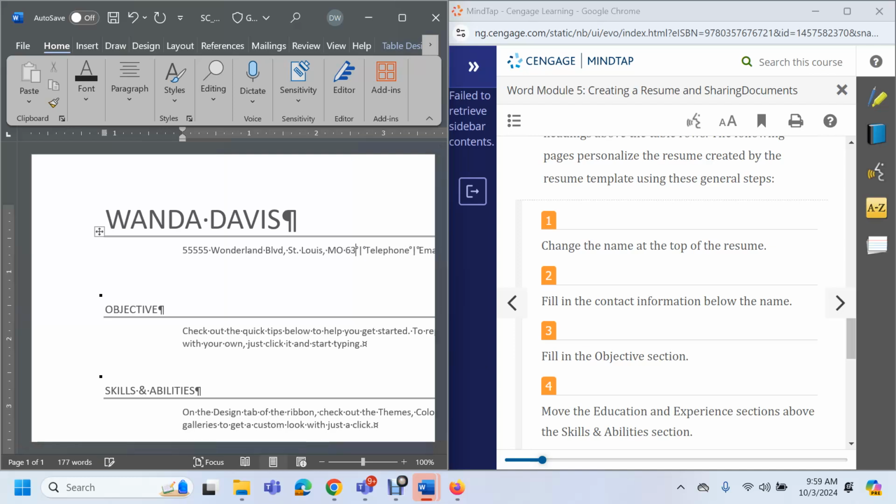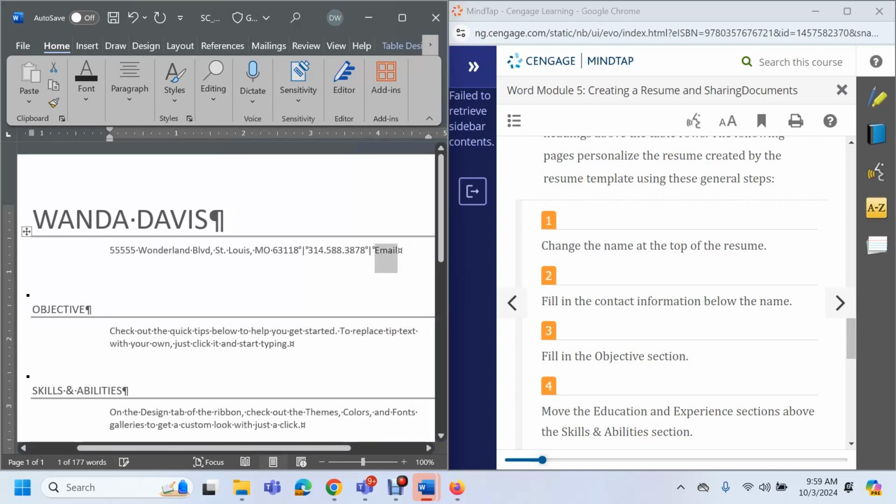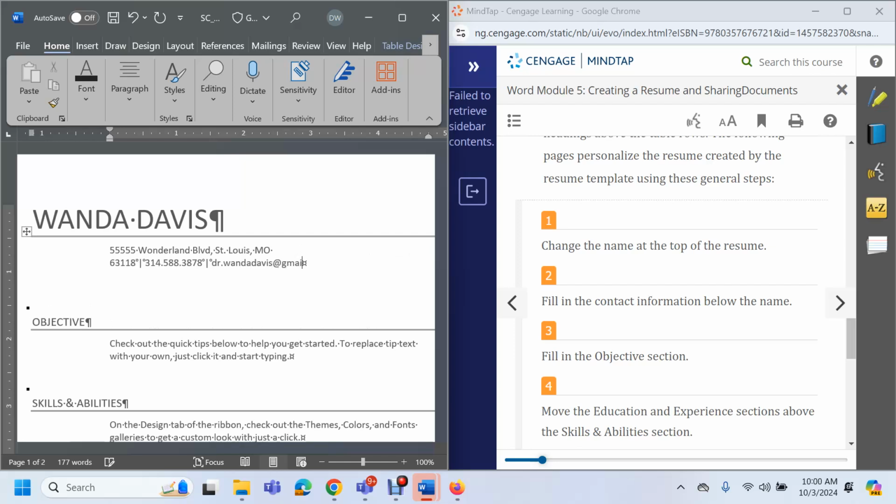And the zip code. Put in your phone number. And put in your email. Did you all do that? All right. We got that.